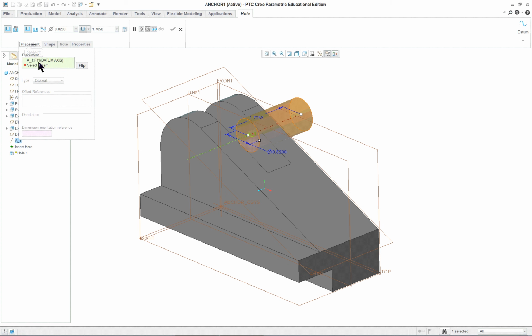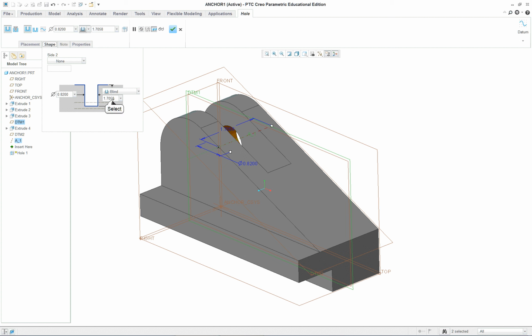And let's see what we've got here. We've got the axis. If you hold down the control key and you pick on the new datum plane, like so, and under shape, I think it's supposed to be 0.25. We can change that later if it's too small. And we want it to be through all in both directions. And 0.25. Again, I can't remember what it was. We can go look.